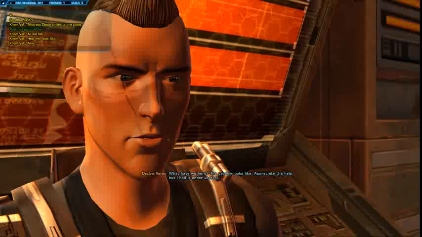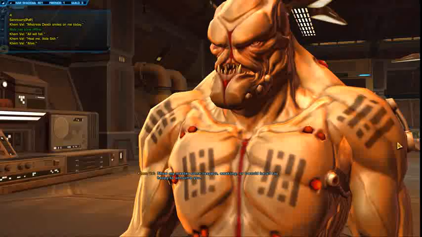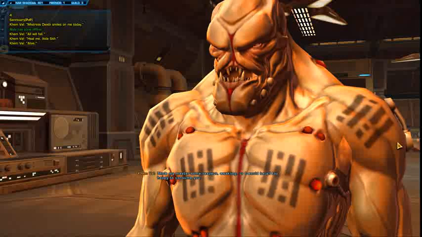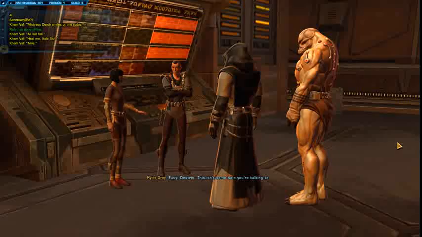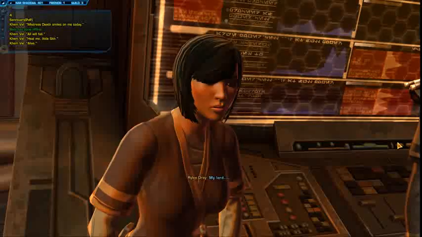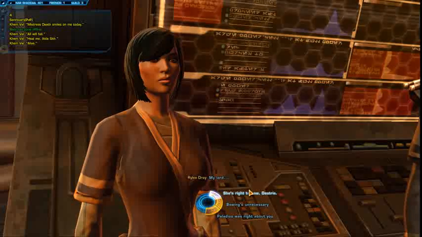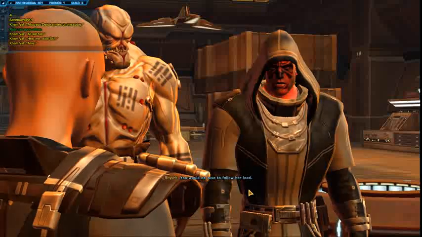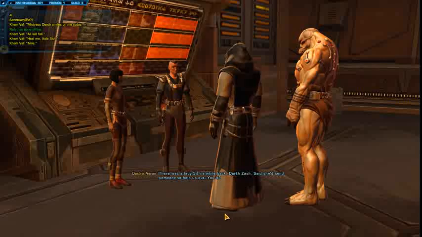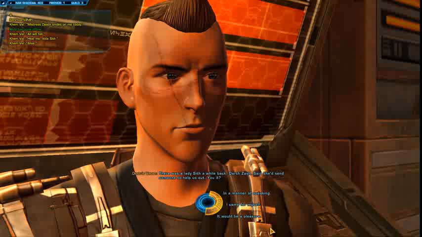What have we here? The cavalry, looks like. Appreciate the help, but I had it under control. Aw, Campbell being badass. Easy, Destrus. This isn't some holo you're talking to. My lord. You would be wise to follow her lead. Course, my lord. Sorry. There was a lady Sith a while back, Darth Sash. Said she'd send someone to help us out. You it?